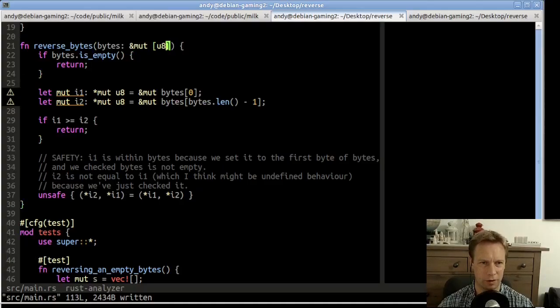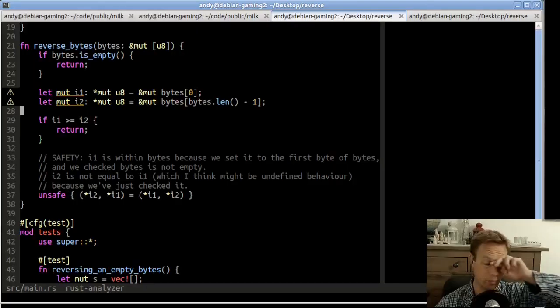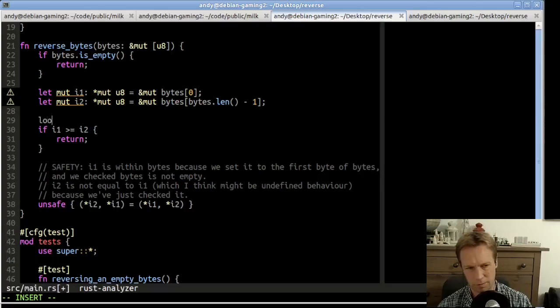Well, if it's a string of just bytes and you know exactly their size, how you reverse them is you take a pointer to the beginning, a pointer to the end, and you loop through, increasing the first one, decreasing the second one, until they clash, until they loop past each other. See what I mean?